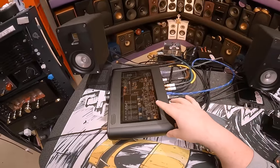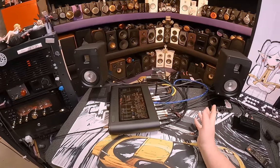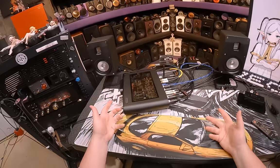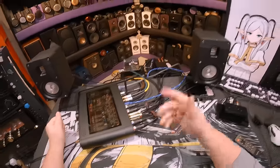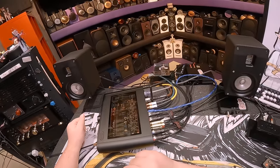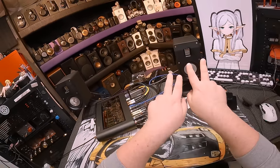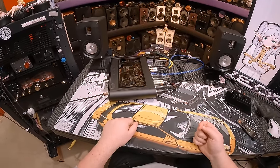The only thing that comes close to that is the Gishelli Labs DayZ, which I had the promo board for. No one watched that video. Apparently you're not interested in a distribution DAC. And then they put it in a beautiful box with all the wood carving on it called the DayZ, and it had a screen, and everyone's losing their mind about this new thing called a distribution DAC, which Gishelli Labs, I'll link to them. They have that. I don't know if that's for sale yet, but I'll be getting one because it's the unit that sits back there, which you can't see, which has, I think, four RCA outputs and then two sets of XLRs. So literally this is almost competing with that.